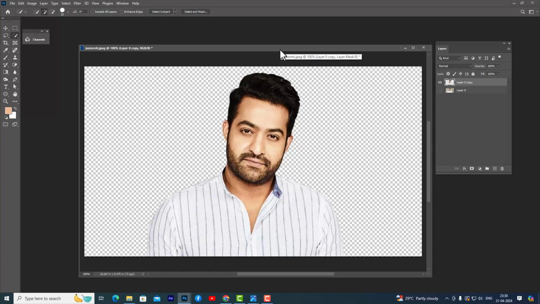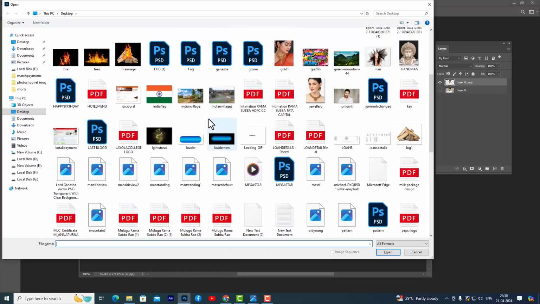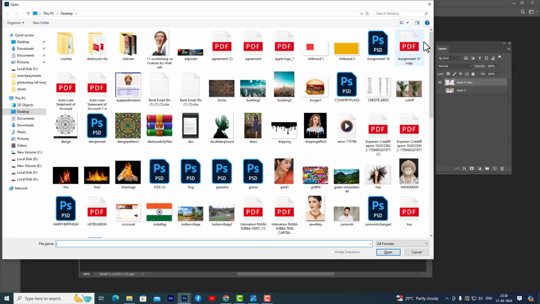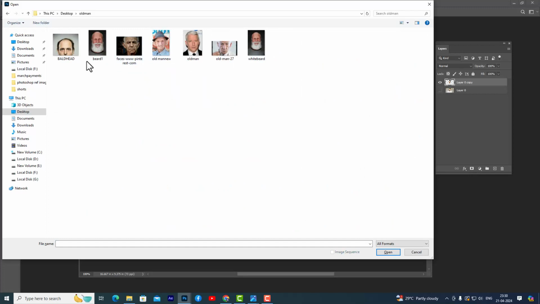So now what we'll be doing first is we will make him look bald, because as people grow older they lose hair and they won't have too much hair. So we will make him look bald. So that is our first task. I have downloaded certain images of old people and also bald men. So here is the pic of a bald man.